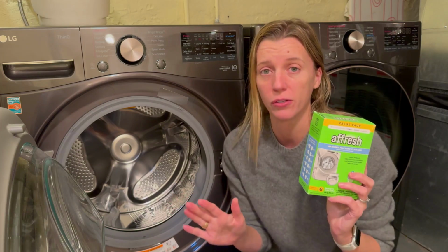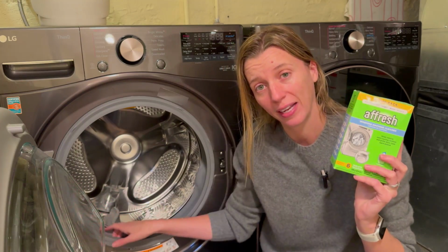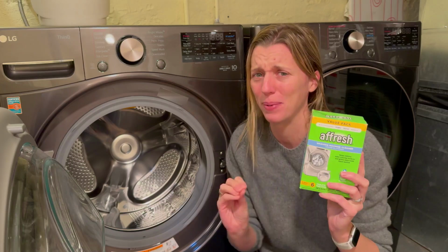Now, the main pro is this cleans better than anything else I've used. I have tried to do vinegar and baking soda. I have tried to scrub it out myself, and this helps me get rid of any of that gross growth that can happen inside the rubber gasket, and it prevents it once it's clean, which is the biggest thing for me.